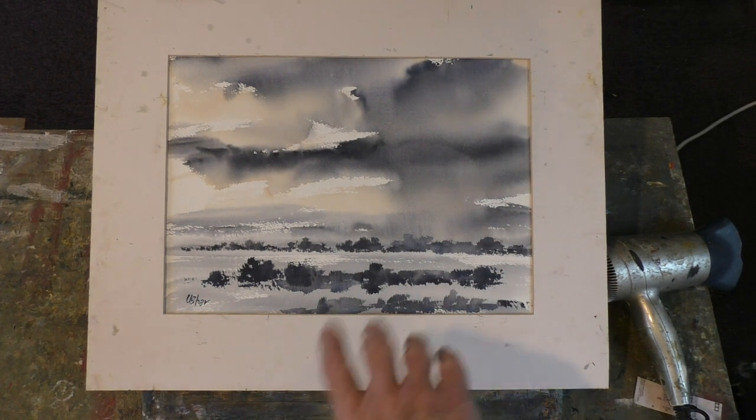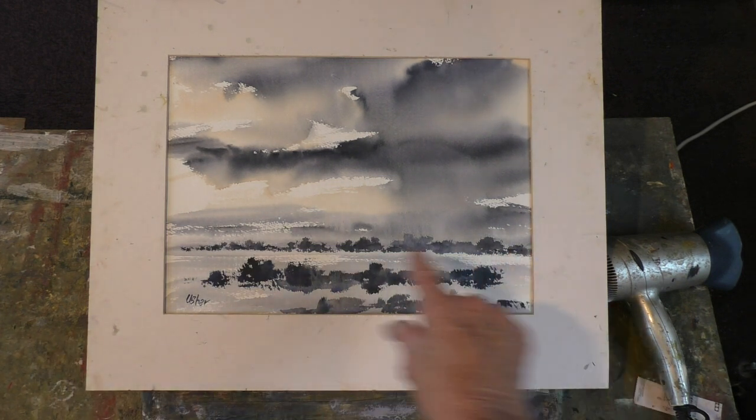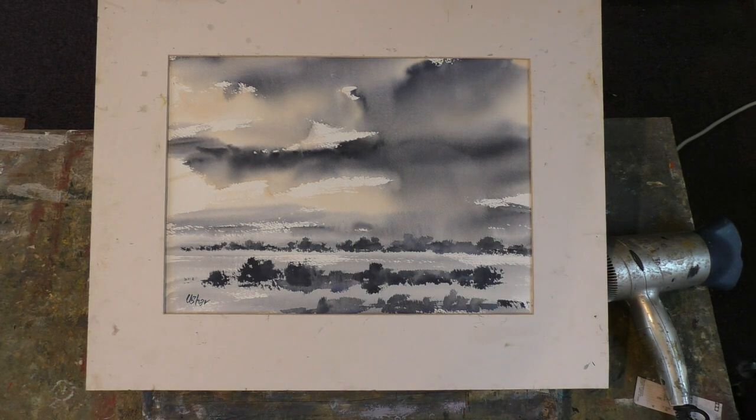This one was for you and it turned out to be quite abstract, and I have quite a bit to say about abstract painting. I've done it in the past, done quite a few actually, and you get very tempted to just go free expression, abstract expressionism. I was watching a YouTube video showing all the paintings of Klein — American, born around 1900 — and his progression through traditional painting and finally into abstract expressionism. Free painting, you can just sit down and just go for it. This one turned out to be like that — the sky anyway — and I thought, well I like that, let's keep it stormy-looking and just add a bit of Payne's Grey mixed with some Ultramarine. So just three colours in this.